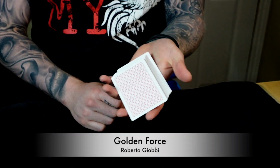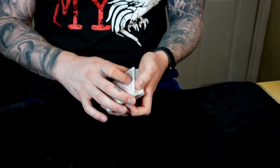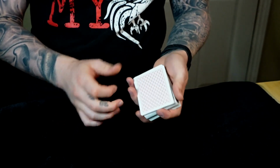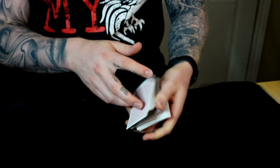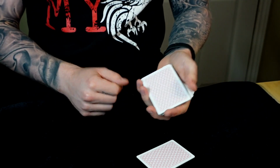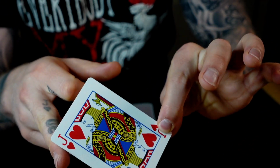The next force we're going to talk about is the golden force. This is from Roberto Giobbi out of Card College. It's a great force, nice variation on the Riffle force. So let me show you a quick demonstration of this force, and then once again we will jump into the explanation. So they can call stop whenever they want, here or even here, it really doesn't matter. We'll kick that packet over and place down the card they said stop at. And of course they could have said stop at any card, but they said it at the Jack of Hearts.